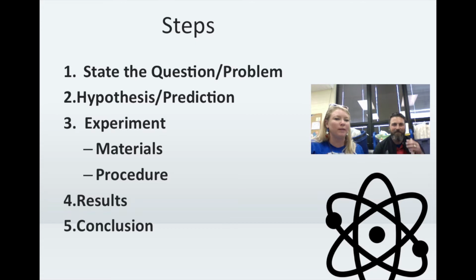We got number one, we got to state the question or the problem. And before we can even do the stating of the question or the problem, we typically make an observation. Do you know what an observation is? Yeah, I see things. Right, perfect. Observing, right? Then we make a hypothesis or a prediction. So basically we see something, we ask a question, and then we say, oh, well, this must be the answer. Or we basically make a guess, okay? And then we do an experiment, and in our experiment we have our materials, which are things that we need to run this experiment, and a procedure. So there's our steps again on how it's going to work.